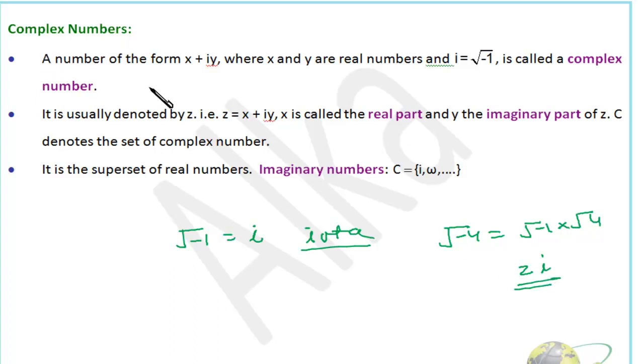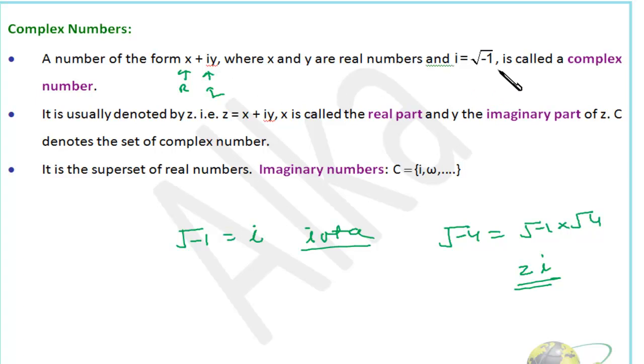Now what are complex numbers? A number of the form x plus iy, where x is a real number and y is an imaginary number. A combination of real and imaginary represents a complex number, whether it is with an addition sign or a negative sign. We'll study complex numbers in detail in our complex number topic. As of now, I'll just give you a brief idea. So you should be clear about numbers, basic properties of numbers, as well as basic definitions of numbers.